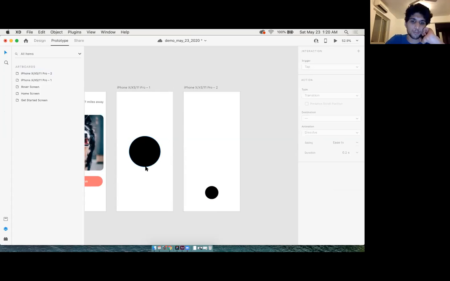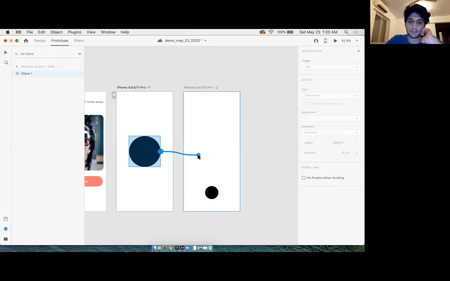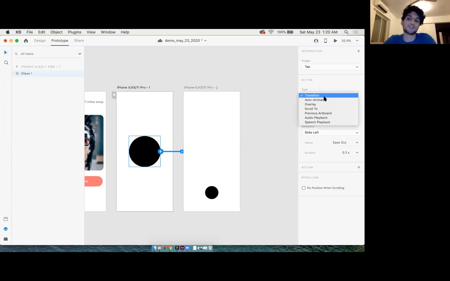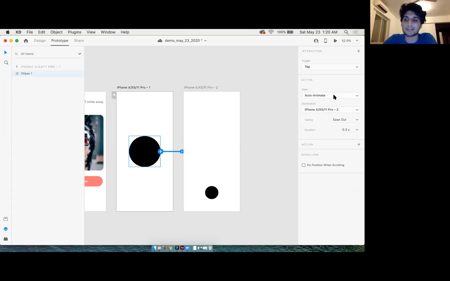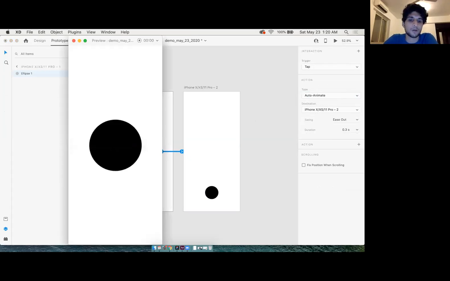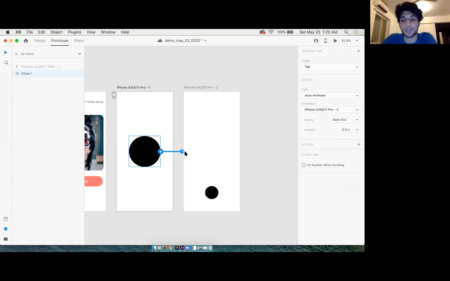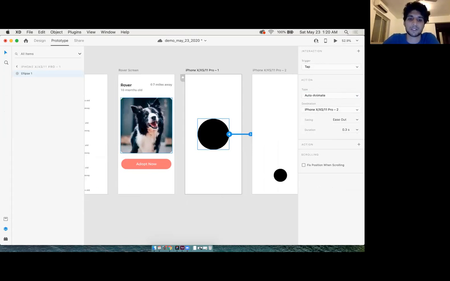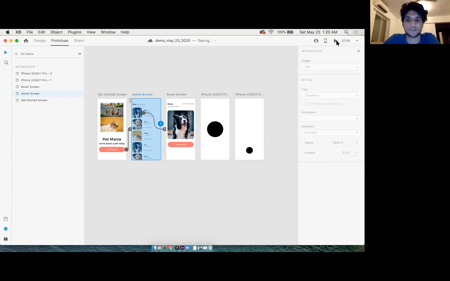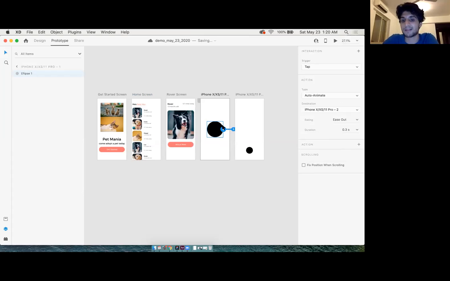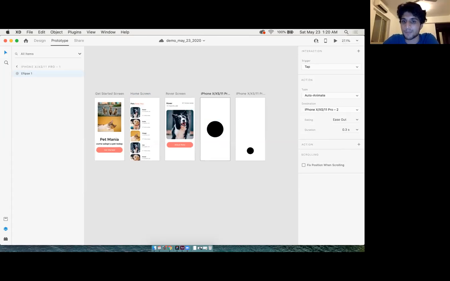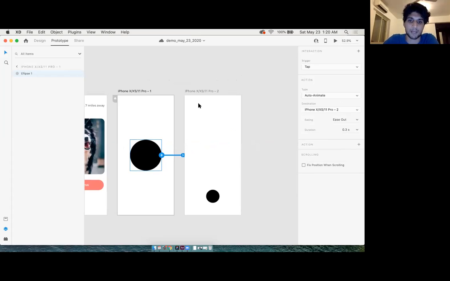So I'll go to prototype. I'll connect my circle to this artboard. And I'll say that when someone clicks on this circle, type is not transition, but instead something known as AutoAnimate. And once we select AutoAnimate, okay, and we go to play, notice how the button just went down. So Adobe XD has this really amazing feature called AutoAnimate, which actually animates this for us. And doesn't just use simple transitions like the ones which you saw out here, where you can just have swipe up, swipe down. You could also actually make things move if you set them up the correct way. And I'll show you some other features of it as well as to when we could use it.